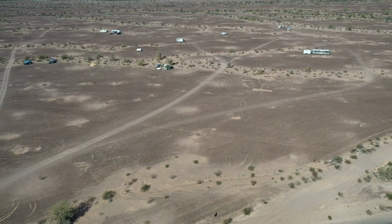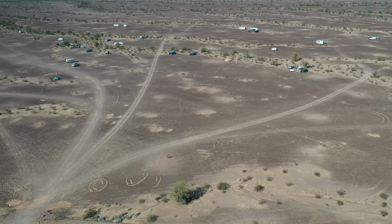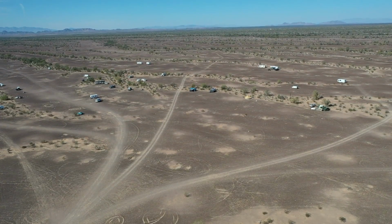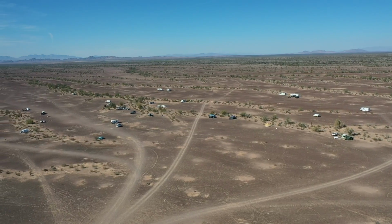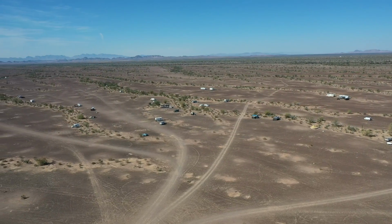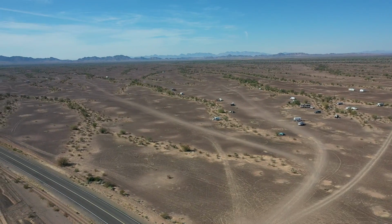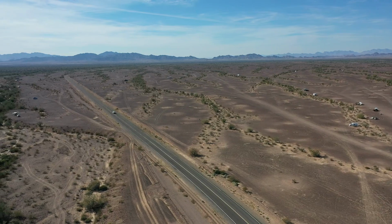Looks like a group or something there. We can see the dirt paths that go out. You can go as far as they do. It is staked out there. It is marked, the end of it, the edge or whatever. But look how pretty. I mean, make a postcard out of that picture. And then that's looking back down the other way.